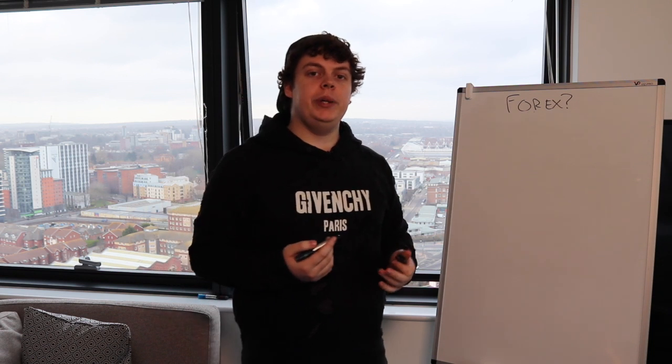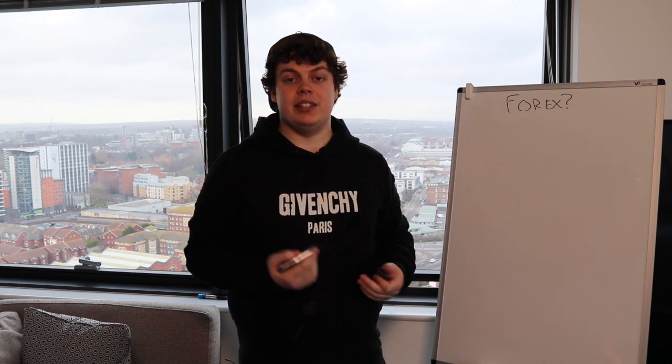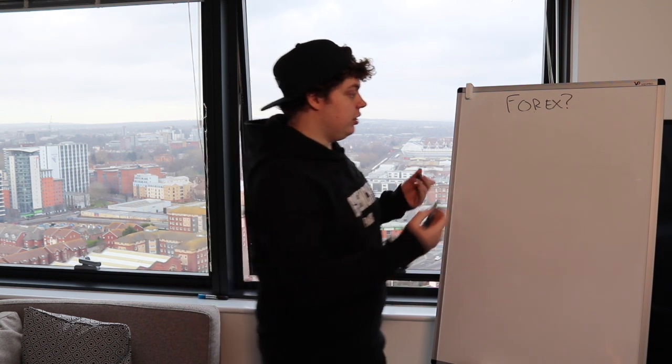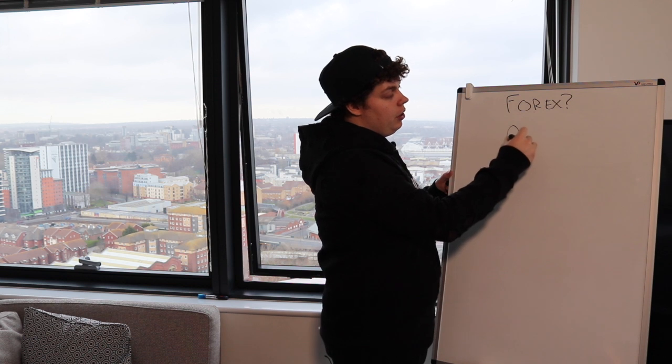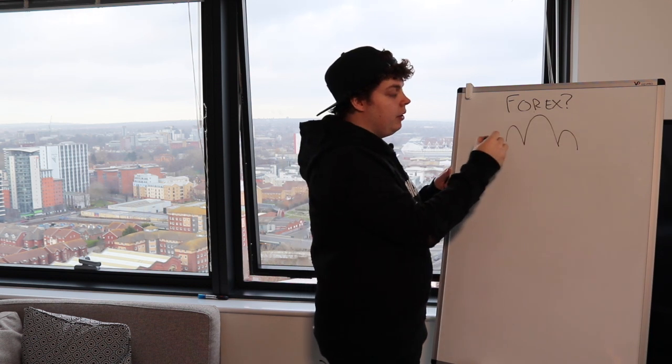In order to make money in the market, we don't need to have a clue where the currency exchange rate is going. All we need to do is be able to find certain patterns which weigh up the probability in our favour. One of my favourite patterns to trade is the head and shoulders pattern, which looks like so. We have the left shoulder, the head, and the right shoulder. And we also have a neckline.